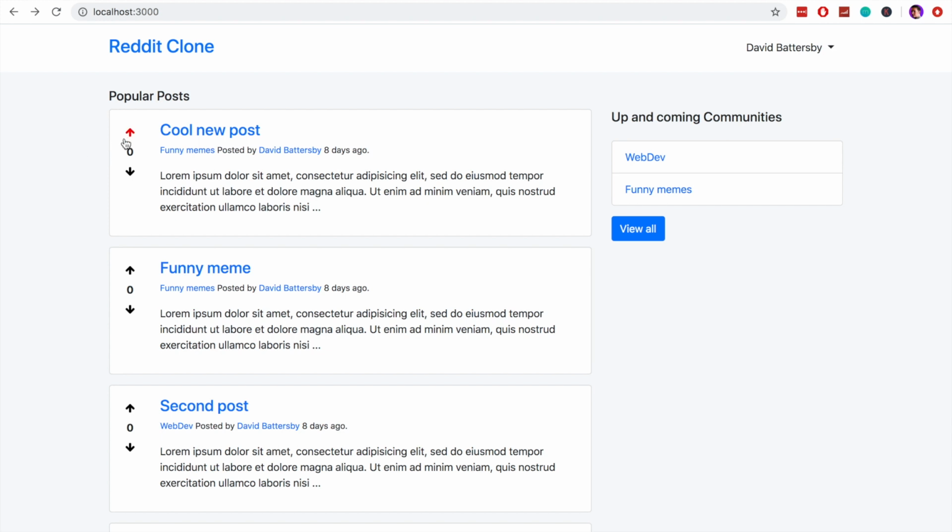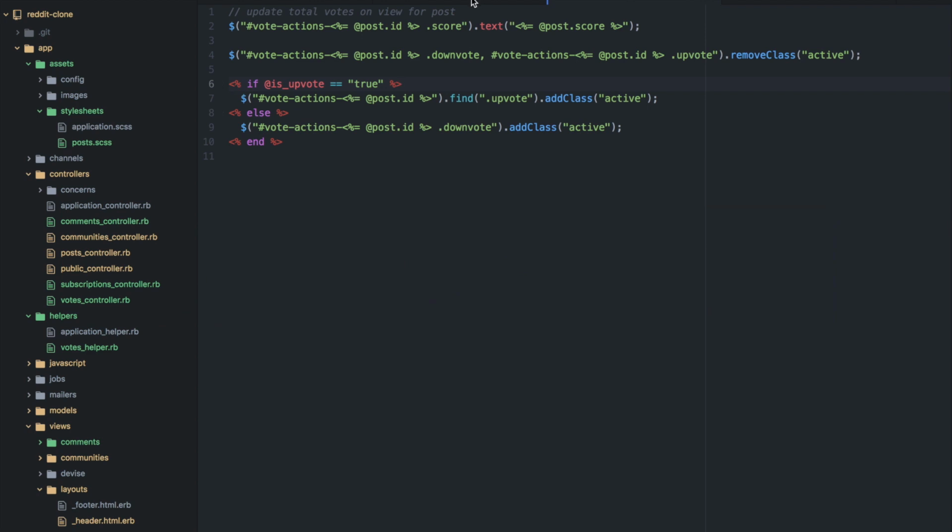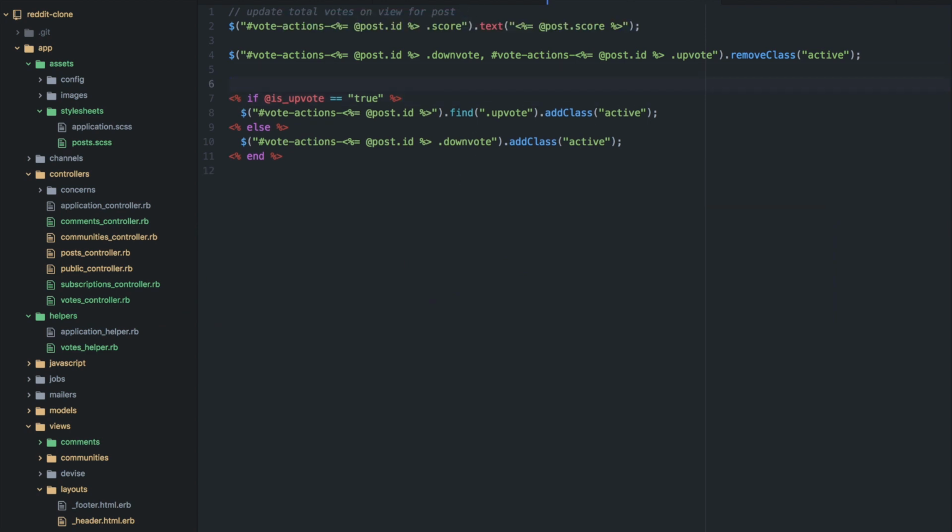So it's one step forward, but we do want to be able to click it and then unselect it again. So actually once we unselect by clicking the up arrow in this case, we want to go back to 0 votes, so therefore we shouldn't have any of these buttons being highlighted. So that's a different condition in this case.